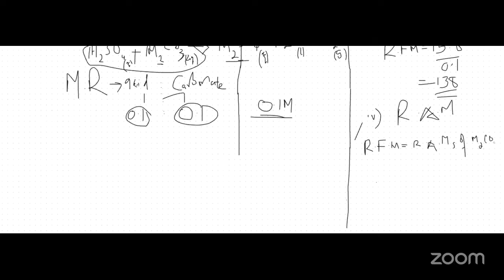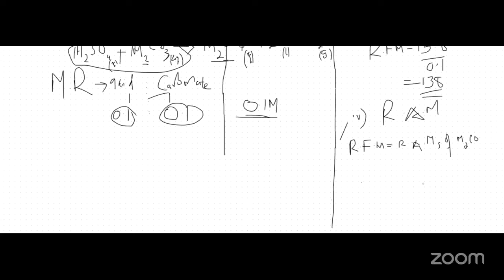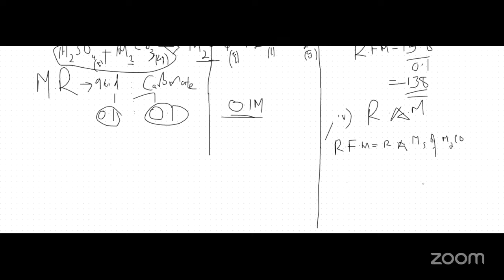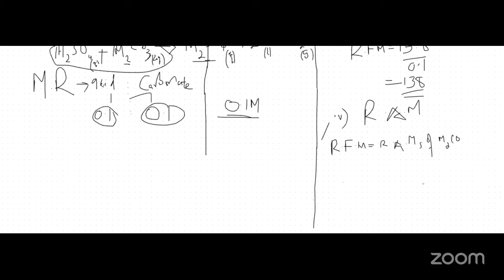This one I don't know, let me move it aside. The good thing about the whiteboard is you can move it. RMs of each one: carbon, which is M2, the metal, carbonate and oxygen. So RFM is equal to individual. So we have 138 is equivalent to RM, where M is 2M, we do not know.